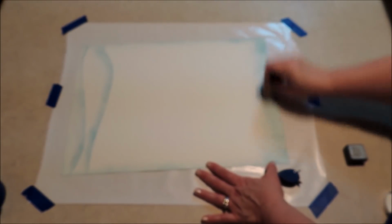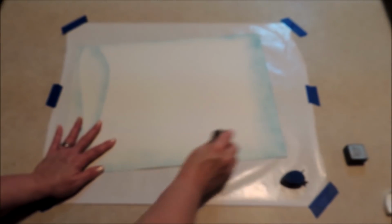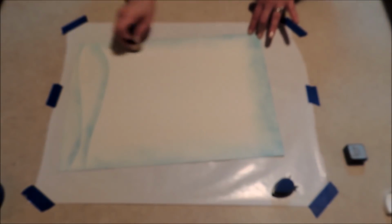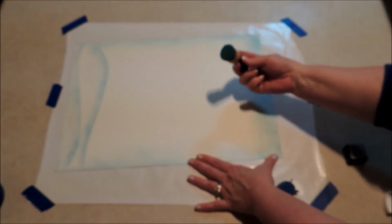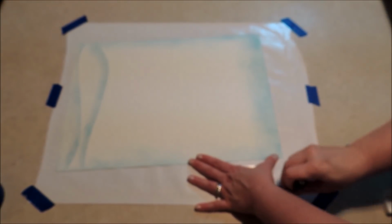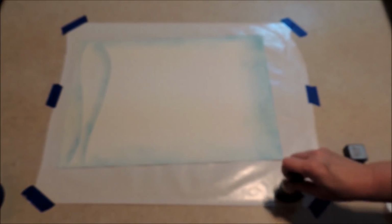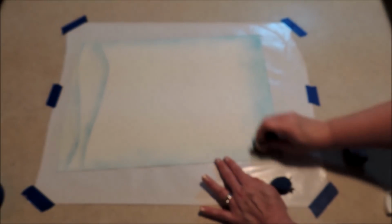So that's feathering down a little bit. And in from the sides. And I'm using a very light touch. And if you had a juicier ink pad, you would definitely want to make sure that you used a light touch, because you don't want to see circles the shape of your blending tool there. So that's enough around the sides, I think. And I'm just going to see if I can bring that sky look down a little bit farther from the top.